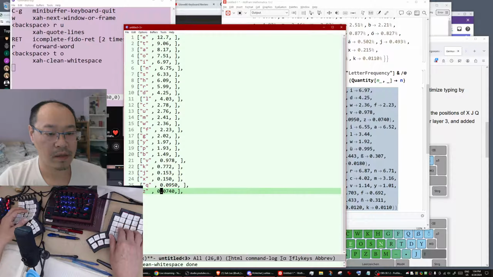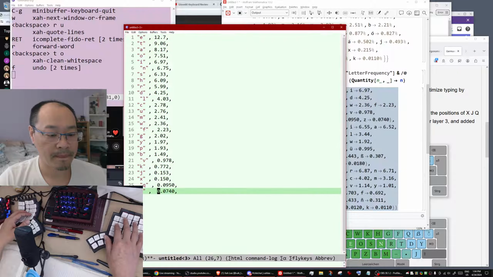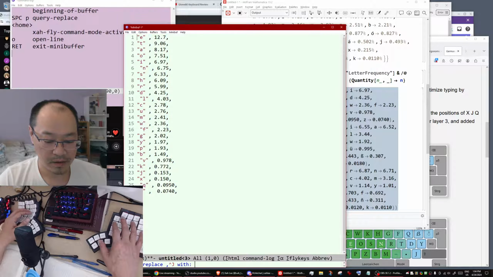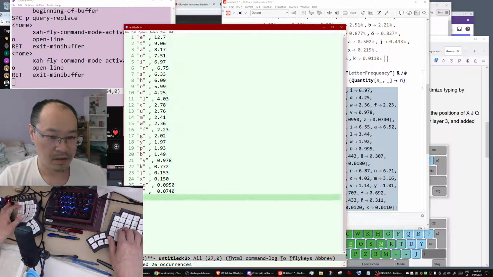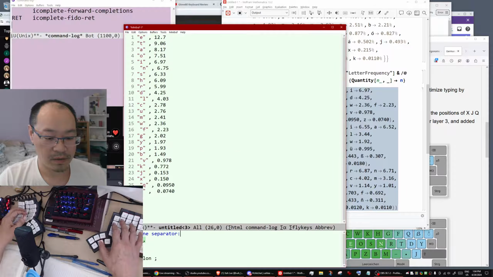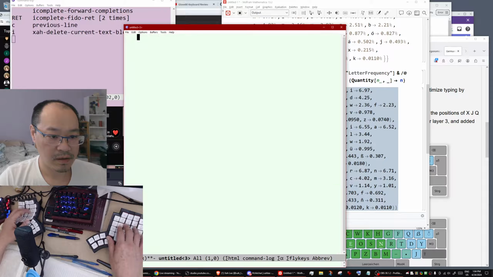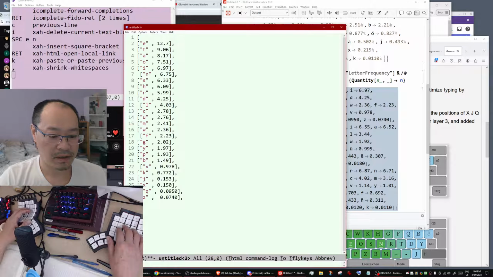Oh, and wait. We don't want the ending comma. Comma, new line, replaced by just new line. Okay. Now add square bracket and comma. Okay. Now cut all, square bracket, paste. Okay, I think that's it.